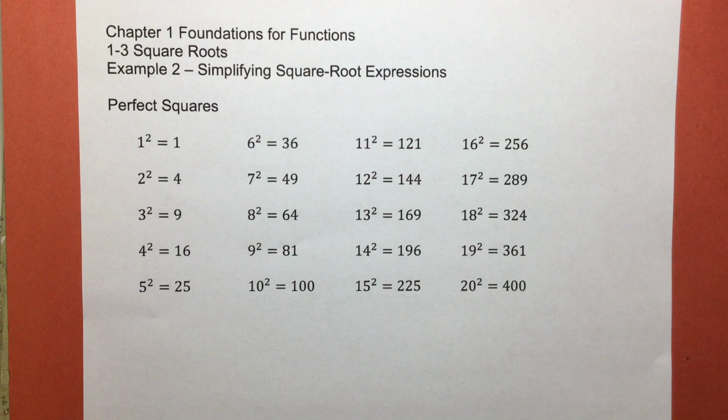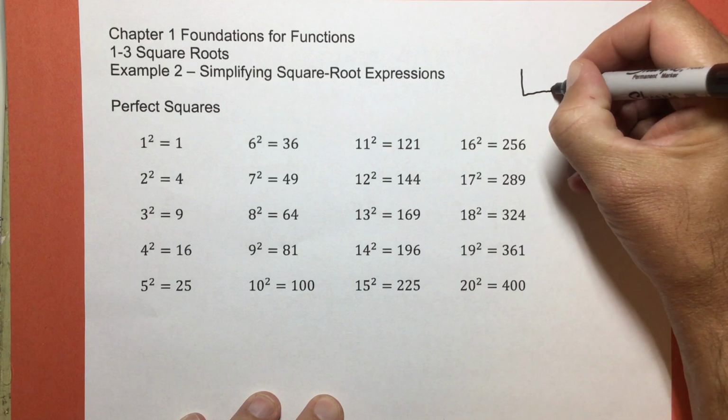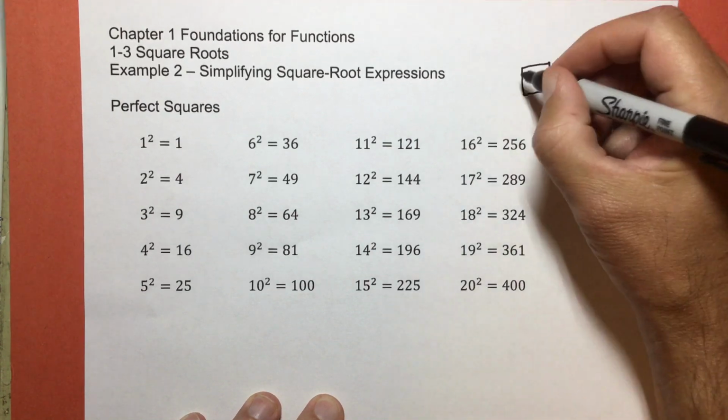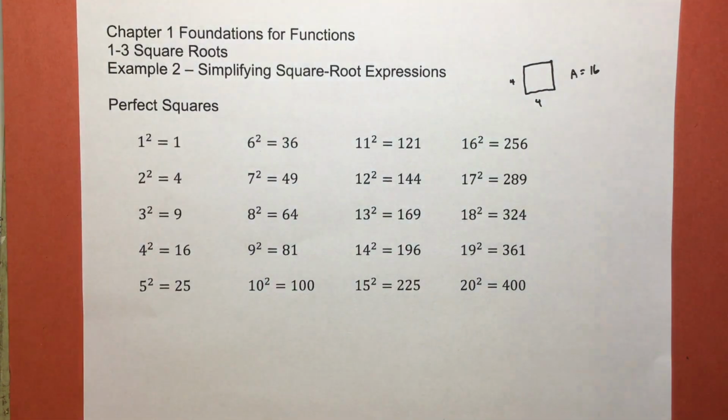Before I talk about the properties of square roots, which is the next piece of paper I'm going to work with, let's talk about perfect squares. I made a list here of the first 20. Obviously it goes on forever. So I have 1 to the second power equals 1, 2 to the second power equals 4, 3 to the second power equals 9. We call these squares because in geometry, if I had a square and this side was 4 and this side was 4, then the area would be 16. That's where we get the idea of square, and why we use the word square when it comes to this.